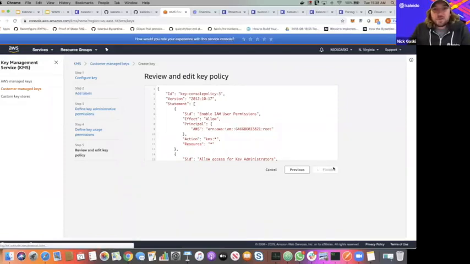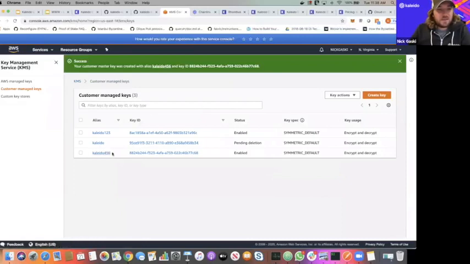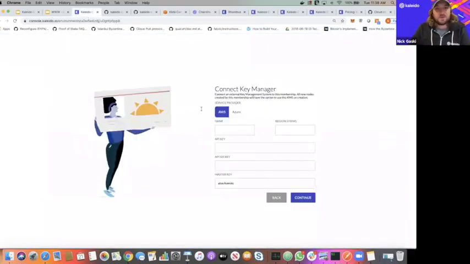So we'll click finish, and now we've actually created this key and we've applied permissions and authentication to one of our users, my name, Nick Gasky, number 2. The last thing on Kaleido is we just need to supply some of that information. So this is a name for the object on Kaleido, the configuration object. This can be anything you want it to be. Kaleido example key config, right? Just a string.